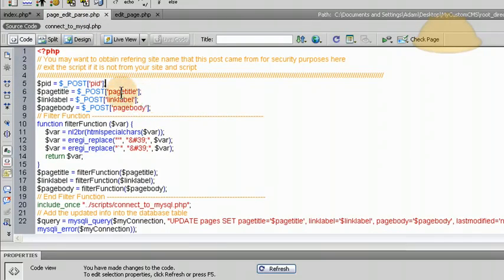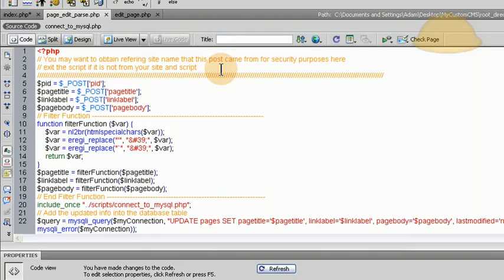The first line is, and I write up top, you may want to obtain the referring site name that this post came from for security purposes here, which I also wrote in the page new parse for making new pages. It's on top of that one too. You might want to make sure that the referring script is the actual script that it's supposed to be, and not coming from somebody else's server, because sometimes people hack systems like that.